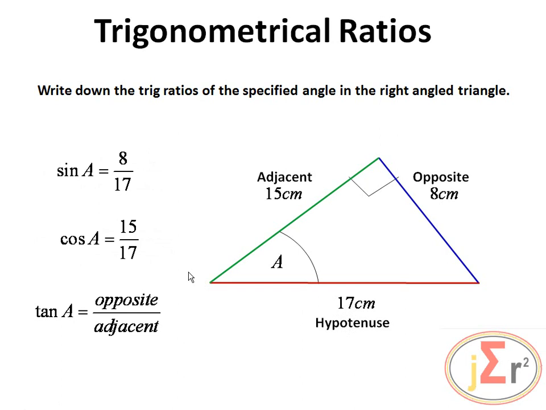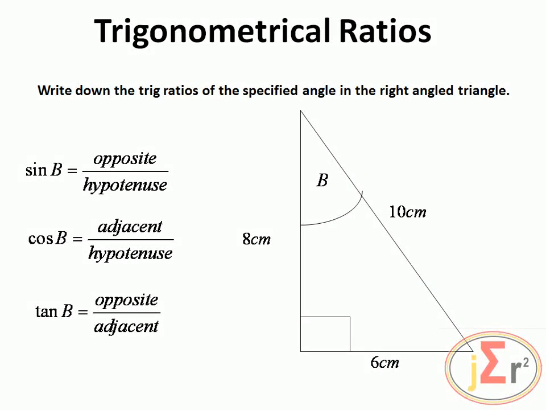And the adjacent over hypotenuse is the cosine. Let's go back to that. Adjacent over hypotenuse, that's cosine. What's the adjacent? 15, the hypotenuse is 17. So let's write that. Tan of A is opposite over adjacent. Let's find the opposite. 8 centimeters, adjacent 15, so we know that we have there now 8 over 15. So there we have it right now, all of the three trig ratios, those that we'll be taking a look at. We have defined those three trig ratios on the triangle that we have.